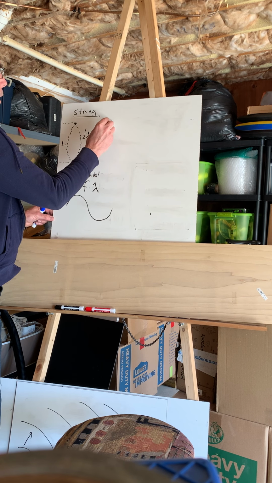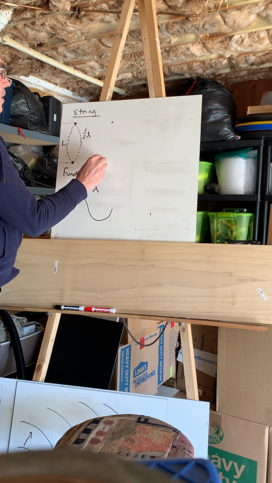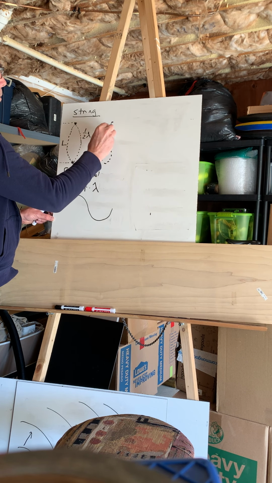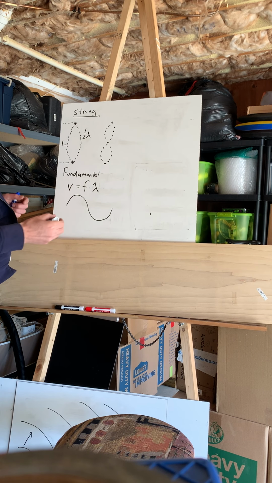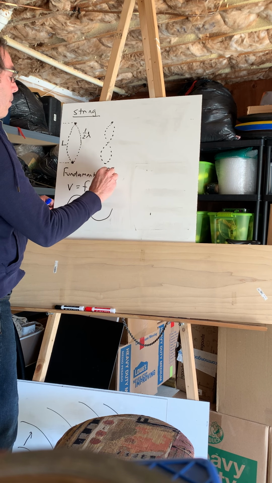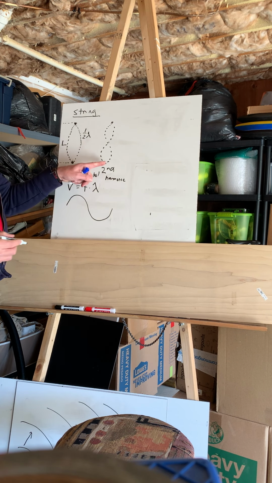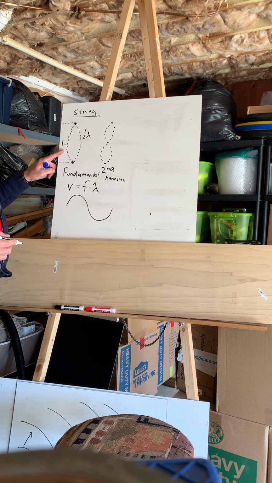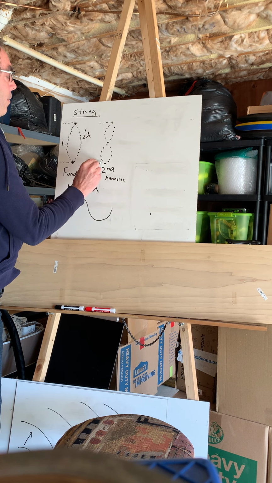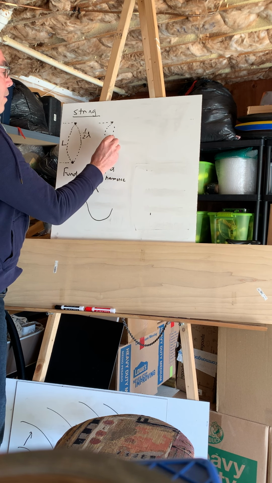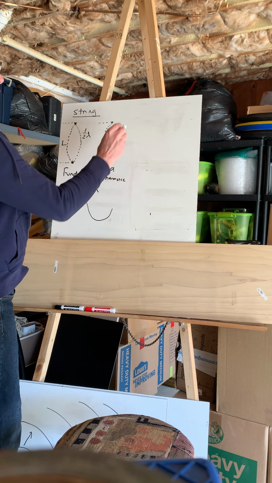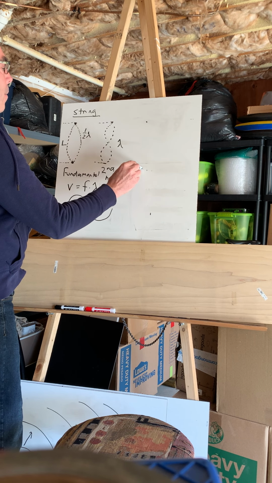Now, same string, right? That's going to have a second frequency where you get the whole wavelength on there. And we call this the second harmonic. And the second harmonic frequency is an integer multiple, or 2 times the fundamental frequency. And we can see here that we now have one whole wavelength at this frequency. And there will be a third harmonic.